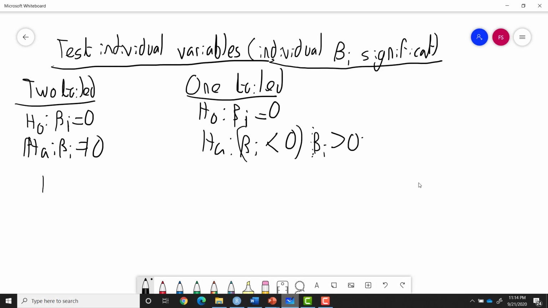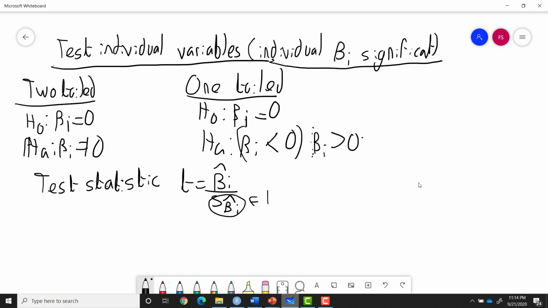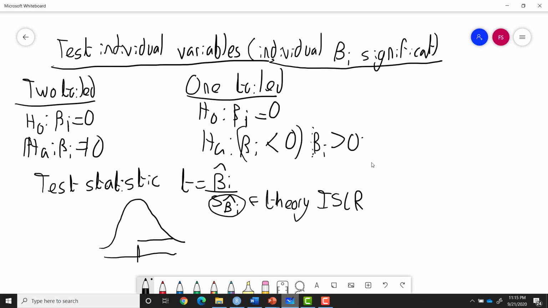Okay, now the test statistic. The t is really a scaled version of beta i. It's scaled by its error variance. And to work out the error variance, you need matrix algebra, so we're going to ignore this for the class. If you want more theory on this, go and see the ISLR textbook. The idea is, we've got our regression coefficient, and we assume beta i is 0. If that's true, then t is 0. As beta i gets bigger and bigger, our t gets bigger. As it gets smaller and smaller, our t gets smaller.